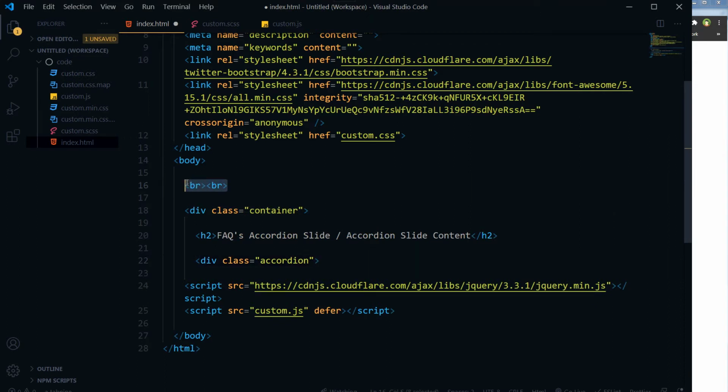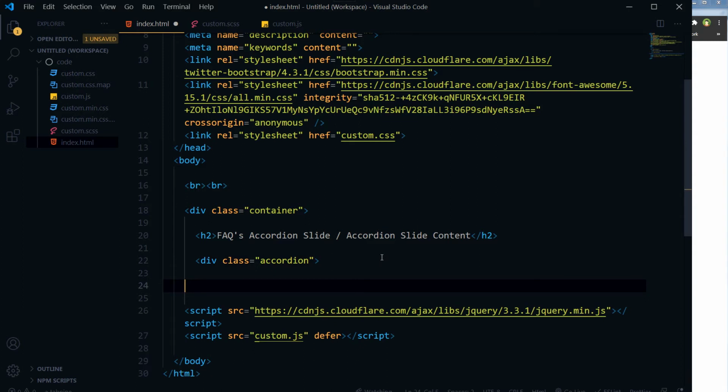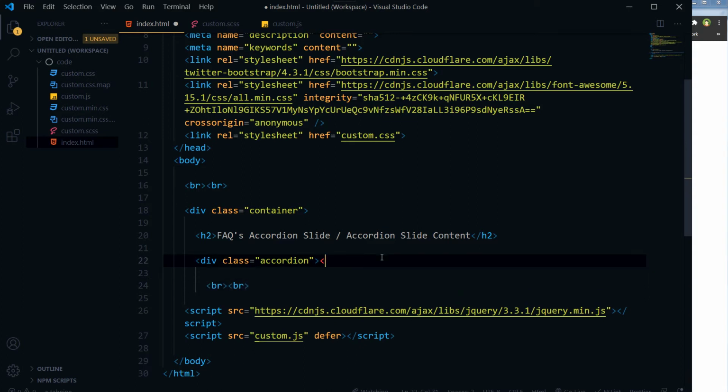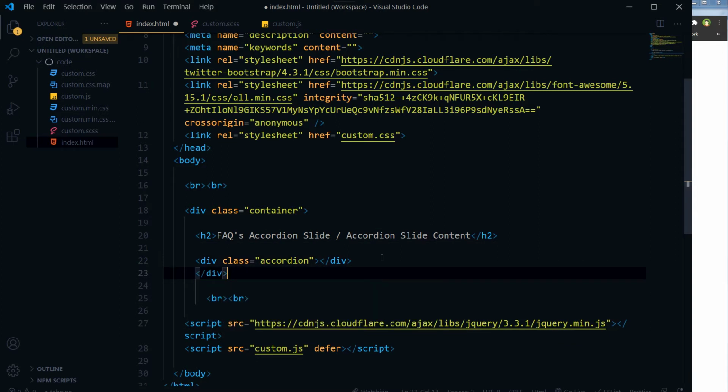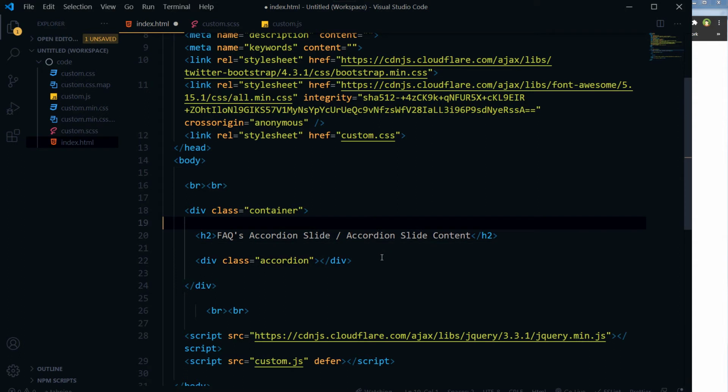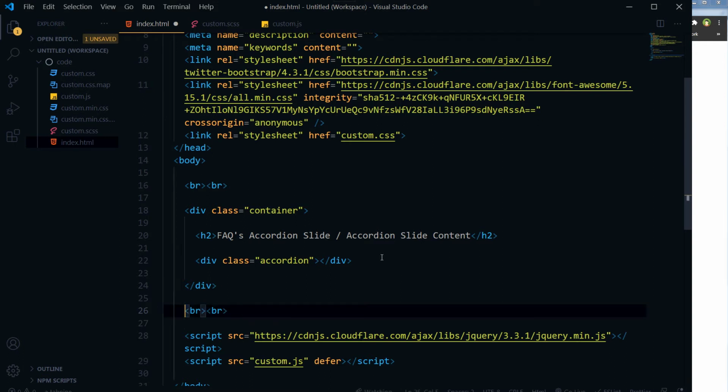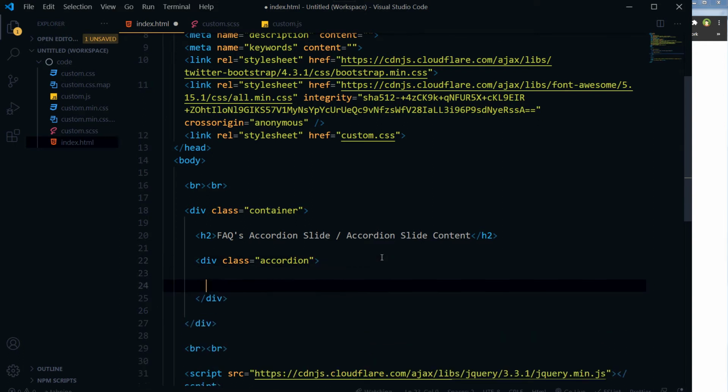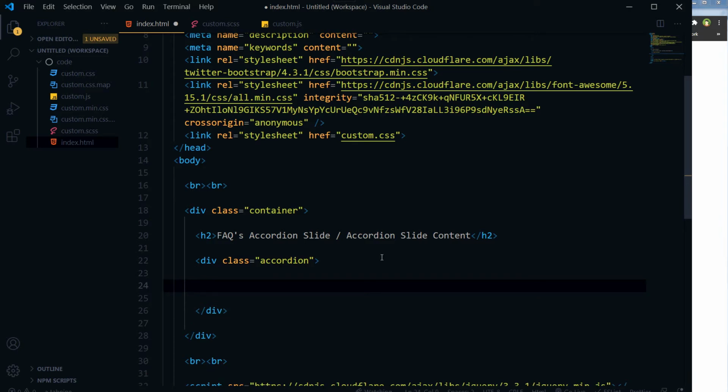Here is the basic structure. Container close. This is for the container. And this is a wrapper for our accordions.